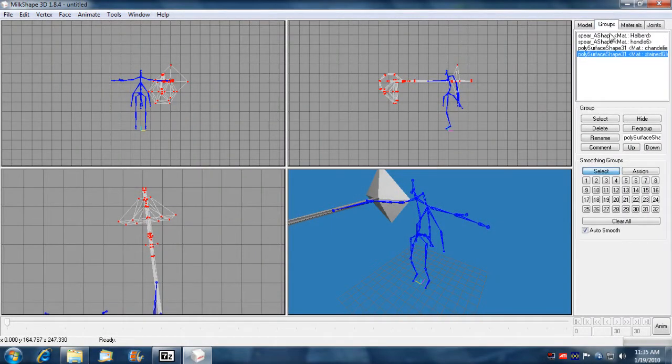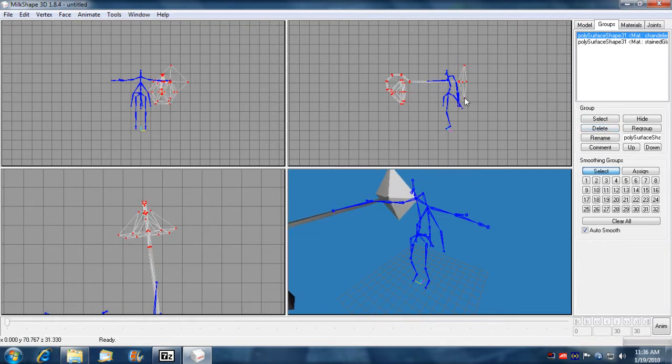Well, we don't need the sphere anymore. So we can just go over here and click on that, go delete, and delete the other component for the sphere. Now all we need is, whoops. Don't do that. Don't move it. Control Z. There we go. Move it back. There we go.